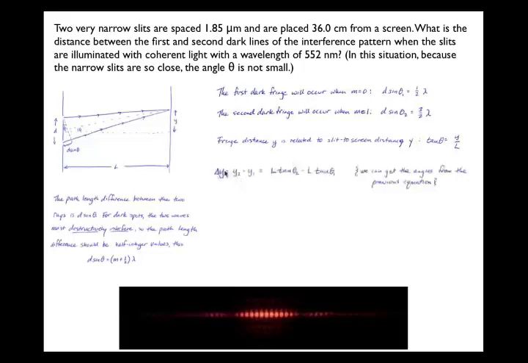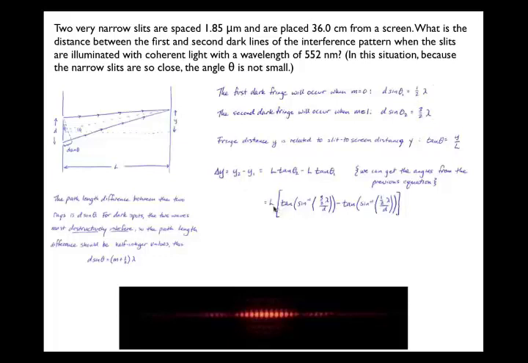So the difference in y positions would be y2 minus y1. That would be L times the tangent of theta 2 minus L times the tangent of theta 1, which we got from rearranging this expression right here. Well, theta 2 and theta 1 can be gleaned from these two points that we've identified as the locations of the first and second dark fringes. So you solve each of those expressions for theta, and you get theta is the inverse sine of lambda over 2d, or 3 lambda over 2d if you do the algebra on these expressions.